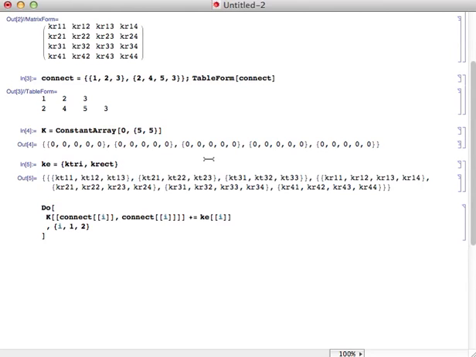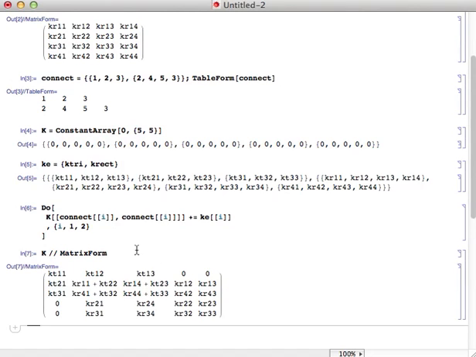The second time through the loop, connect I will be 2, 4, 5, 3, and KE2 will be referenced to the rectangular stiffness matrix. All right. So I believe that's correct.